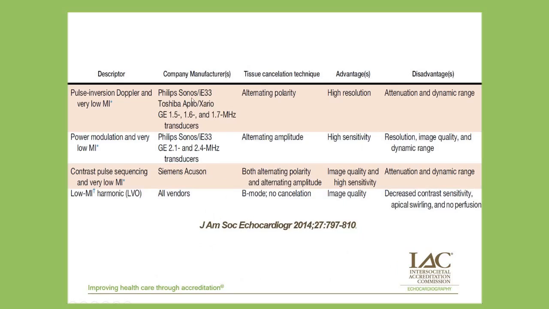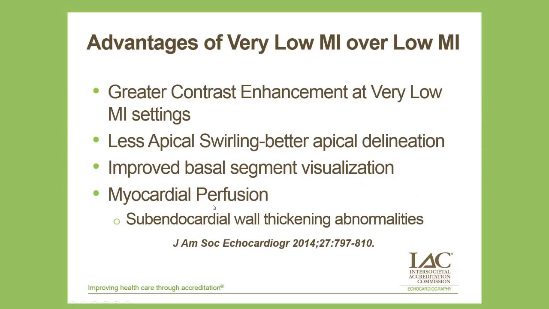Well, on the systems, it's available in different forms, but we did do some investigation for the 2014 guidelines and found that these companies here all have these modalities of either alternating polarity or alternating amplitude signals. They each have their advantages and disadvantages, but they clearly improve the signal we get from the microbubbles at a very low mechanical index and minimize any destruction, and this has extreme potential in several situations.